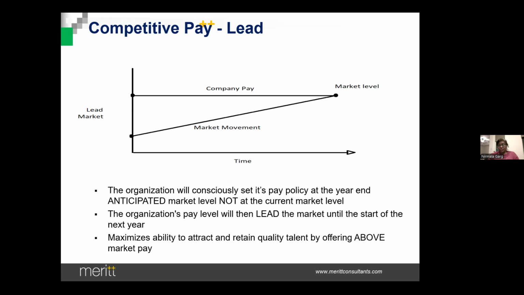Having said that, your question was only for critical positions. So obviously critical positions will have to take into consideration the strategic nature of your position, that yes, these 5% positions have to be aligned with the market. You cannot put them in the same pay structure. Like, for example, a CXO, a CFO, sometimes you don't want to put them in the same structure. You will go by what the market is actually paying, because they're only one positions, and they're very critical for you.